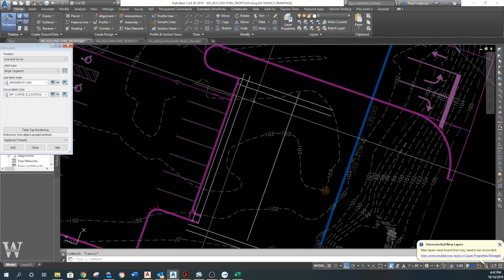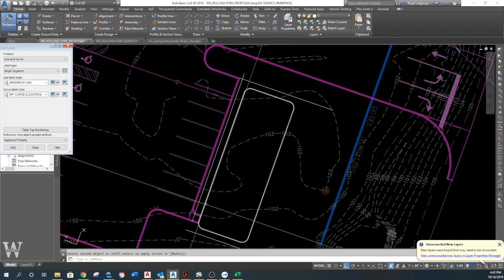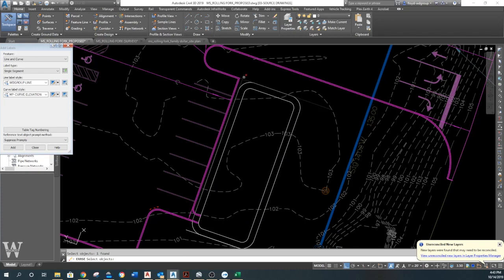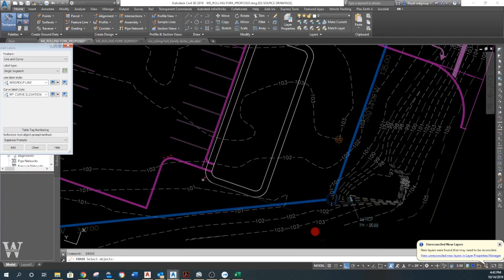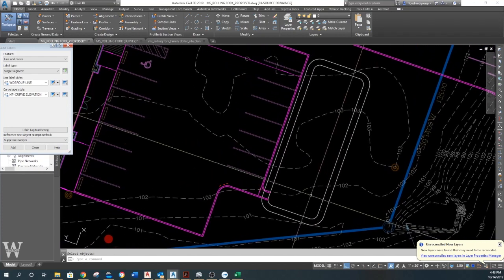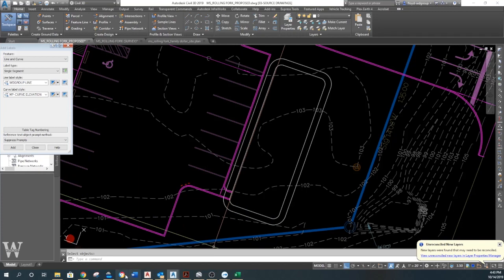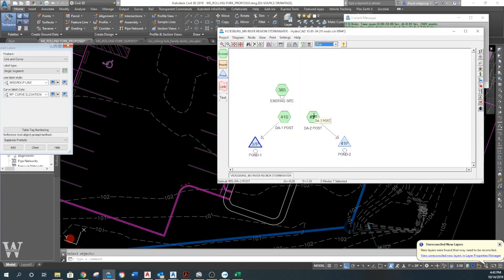So we'll put a little radius around here. I'll set that 3 foot like we did before. Erase those right there. Now we're going to go in here and see if we can make this work like we made the last one work. We already got all our data in, so we're going to go into our pond.